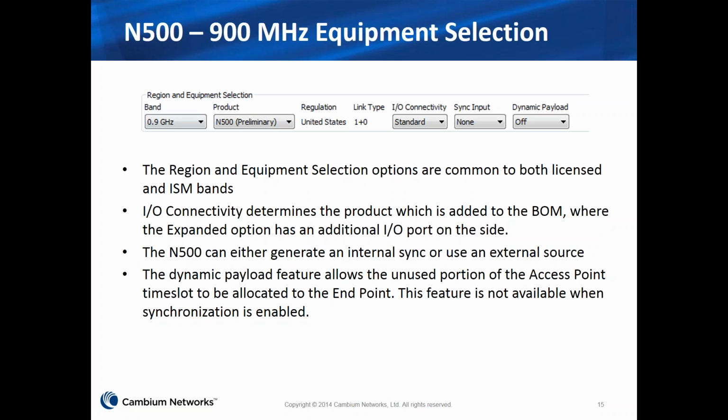The N500 uses the same terminology for each end of the link for both PTP and PMP modes. So once again, we've got a slight difference in terminology when we're looking at this product compared to what you might see in LINKPlanner. One end of the link is always referred to as an access point. In PTP mode in LINKPlanner, this will be shown as the master. The other ends of the link are known as endpoints. In LINKPlanner, these will be the slaves in PTP mode or the subscriber modules when we bring it into the PMP mode.